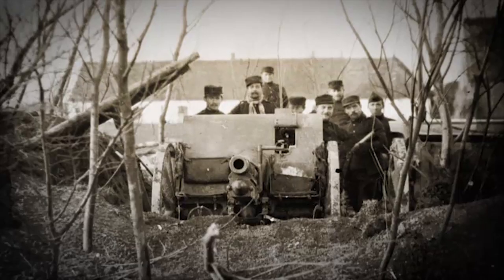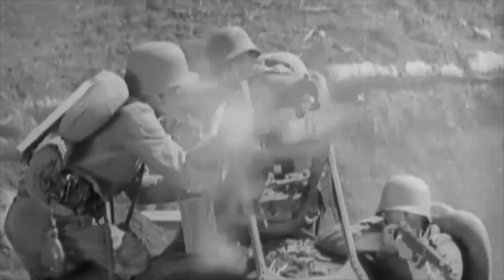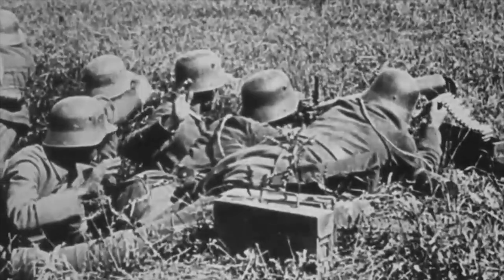By April 1917, when the United States of America intervened in the First World War, the conflict had descended into a very predictable symmetry. The way the campaign unfolded in 1914 was not exactly as imagined. The Belgians slowed the Germans down as they attempted to push toward Paris. As a result of modern rifled breech-loading artillery and the introduction of the machine gun, German forces bogged down along a line just to the northeast of Paris, running all the way down to the Swiss border. Because of modern artillery and the machine gun, the opposing sides began to dig in.